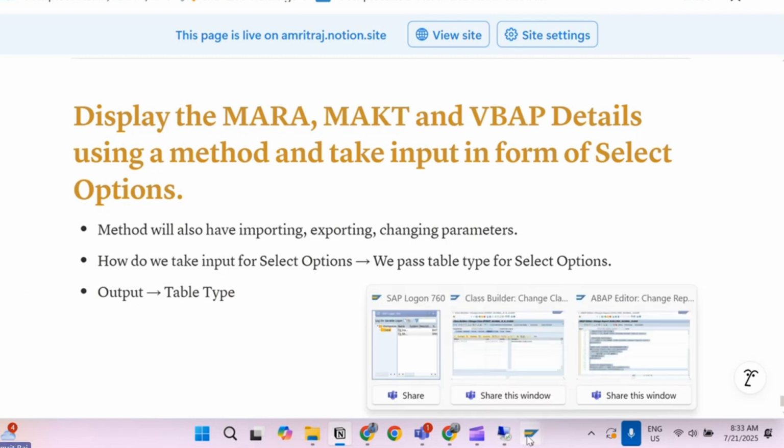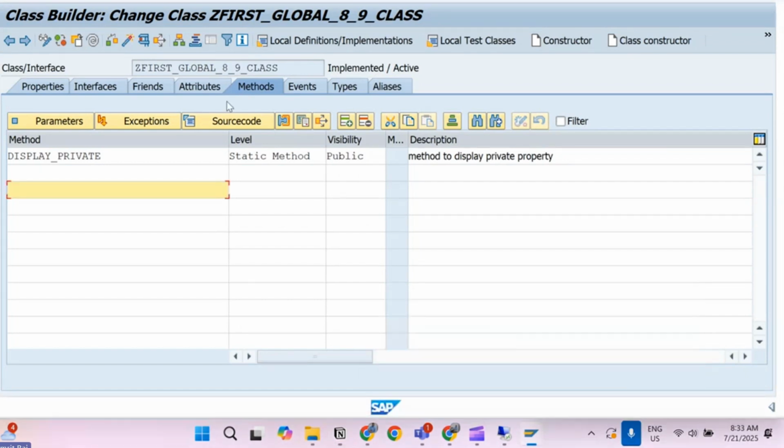Let's go to our global class, go to my method and define another method here, let's say display material data.